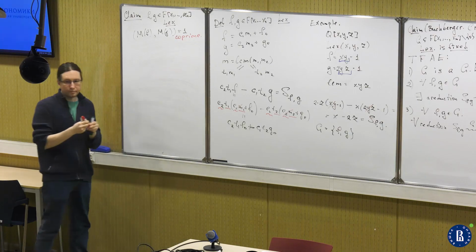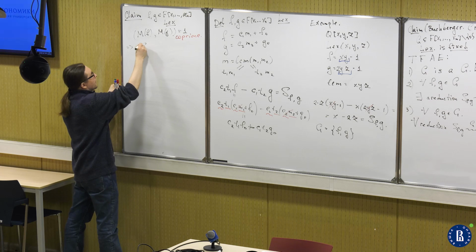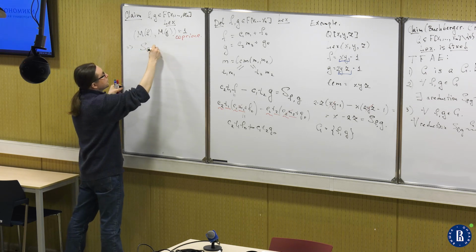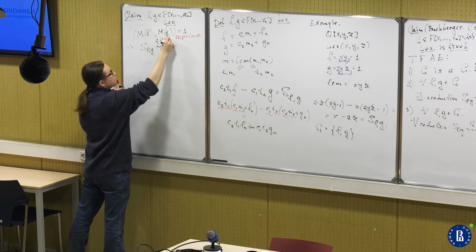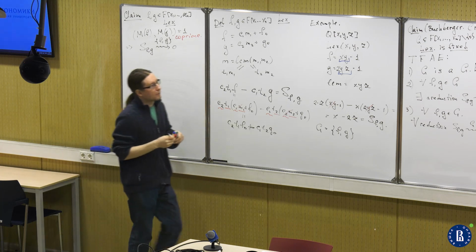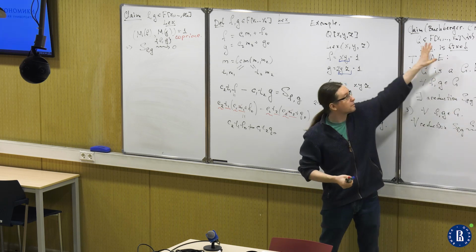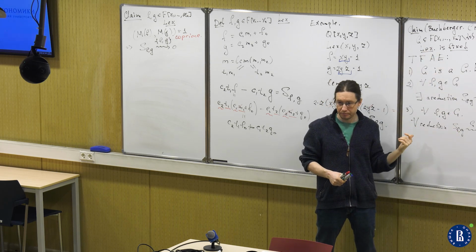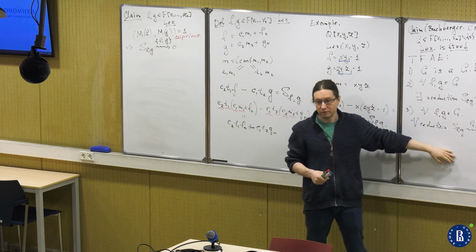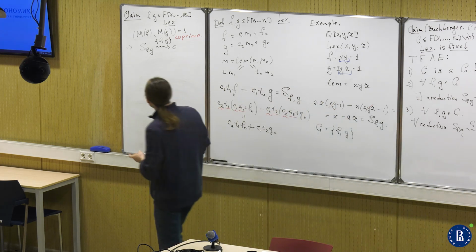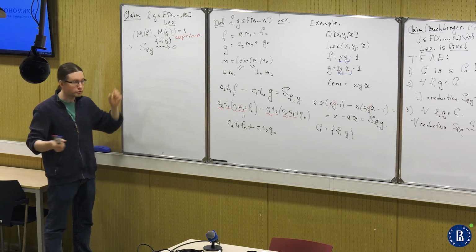Okay? Then the S polynomial of f and g can be reduced to 0 with respect to f and g. By the way, I want to skip the proof of this criterion, and I will prove it during the following lecture. Today, I just want to discuss the criterion and its corollaries. The proof will be during the next lecture, and we will use the whole lecture to prove the criterion.